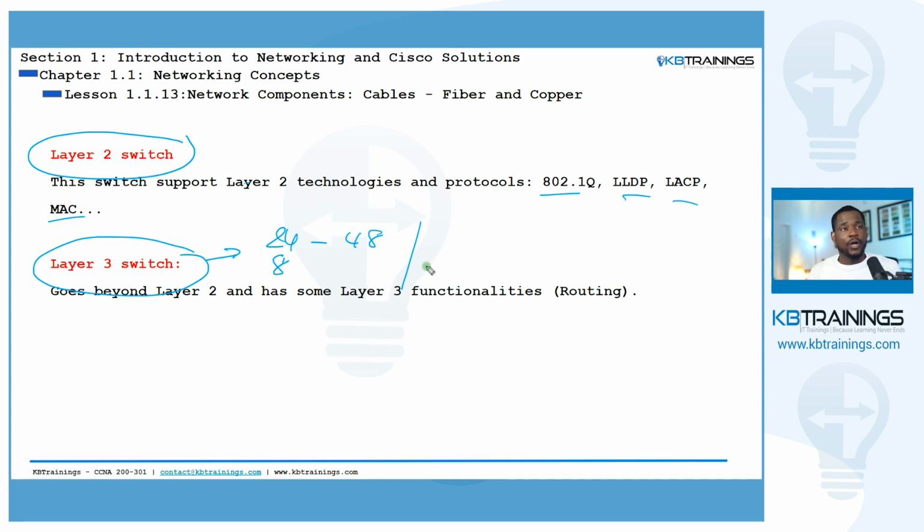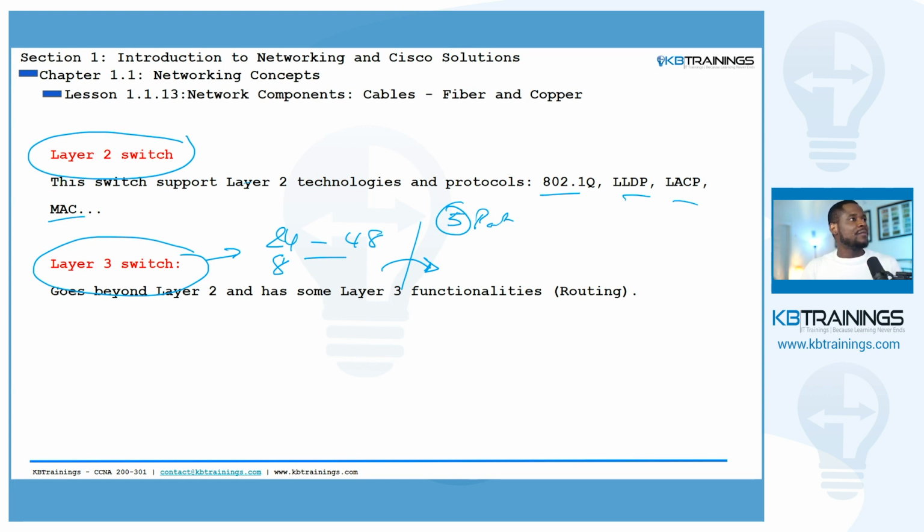I'm talking about enterprise routers. Of course, some big routers in the ISP environment have way more ports, but a small enterprise or home router has about 5 ports. So the layer 3 switch does routing and everything a router can do. It can handle layer 2 and layer 3 at the same time. So that's all you have to know. We're going to see more of this in the future.